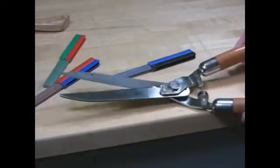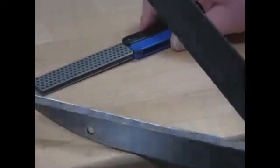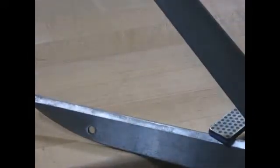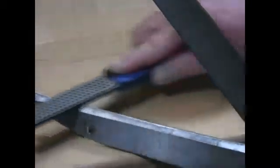And hedge shears are just like scissors. We open this up using our coarse diamond grit. We find where that bevel edge is, and this side happens to be straight up and down. So we just stroke using a coarse diamond to clean that surface up. When we rotate this around, this is where really the bevel is on this blade. Rotate that back and forth and find where it's level. And stroke into the cutting edge. And so keep your hedge shears sharp and safe to use.